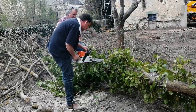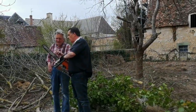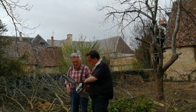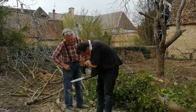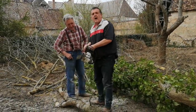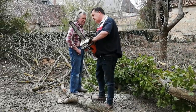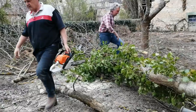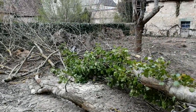Doesn't appear to be working either. Can you sharpen a chainsaw, Tony? No. I wouldn't put your fingers on it. Do you just change the blade or do you get it sharpened? You just sharpen it. Oh, well, I don't know. I wouldn't know. Yeah, you need to drop it into the garden machinery place then.